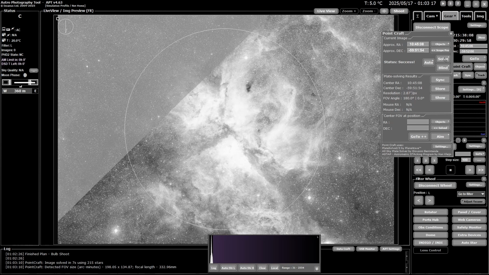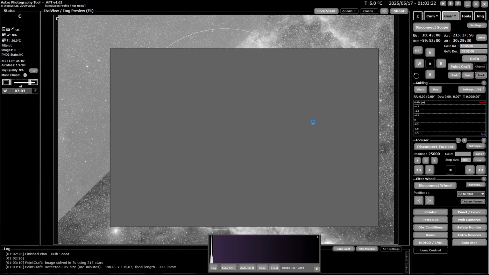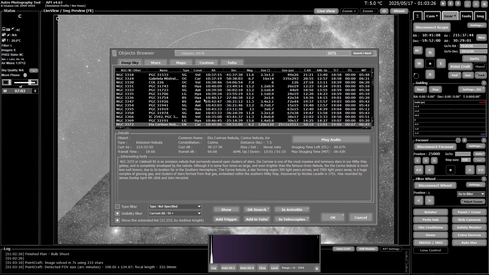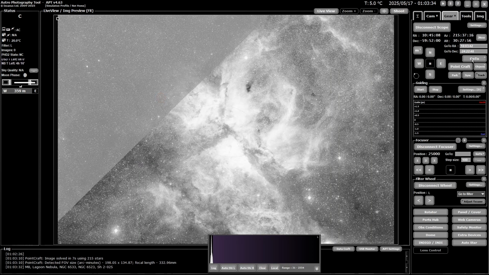I think M16, the Eagle Nebula, is another bad one. I might try a couple here just to show you. Let's go back up to the top. Lagoon Nebula, I think that's another bad one for it. And then I'll compare it with the ESO images, and you can see what they are like.